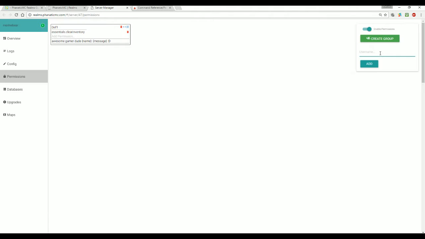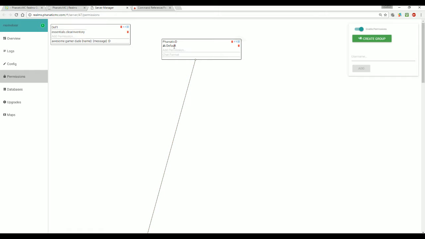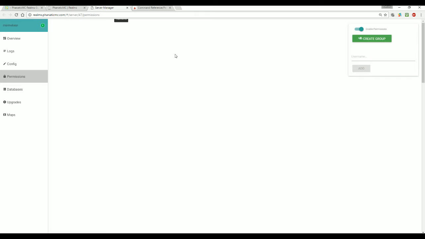To add a player, we'll go ahead and add PhanaticD. We'll go ahead and add him like that. Now right now he's tied to the default. If this was the default, he would be tied to that. And we can go ahead and just say, you know what, that's stupid. I want everyone else to have a stupid name except for him. And it'll look like that. You can also mess around with colors, things like that, so no worries. And you can configure it however you want. There's no right or wrong way for this.